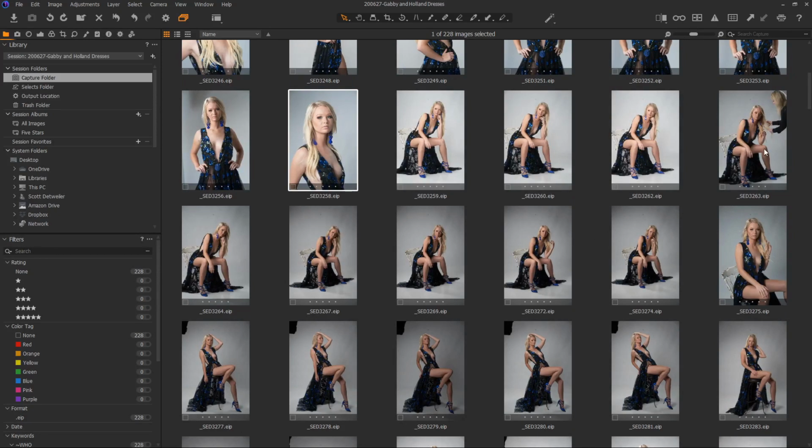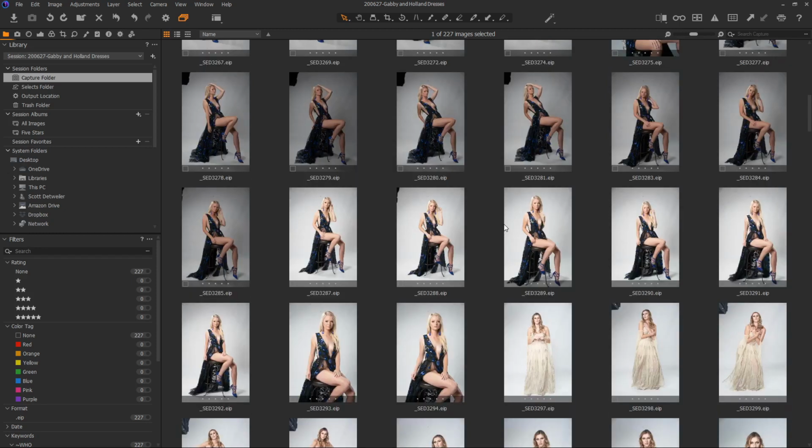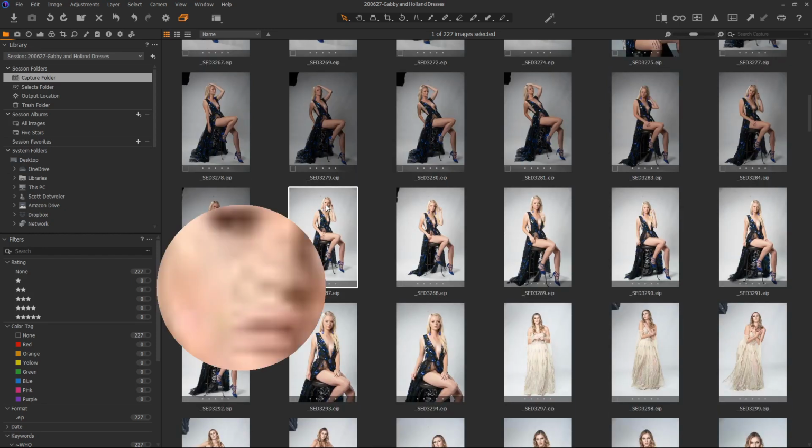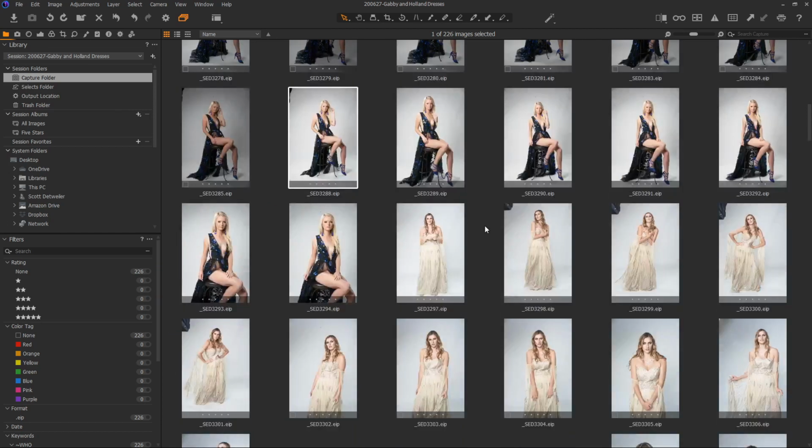This was trash, obviously, because oops, I clicked on it, but I didn't select. So this one here is trash. Get rid of that one. And I'm just going through and taking a moment to look at the pose in general, decide if I like it, check the focus real quick, hit P. And this is a very quick process.